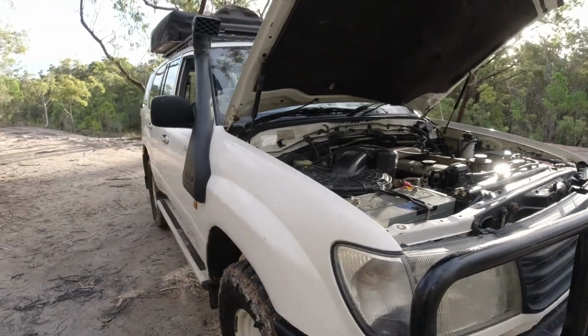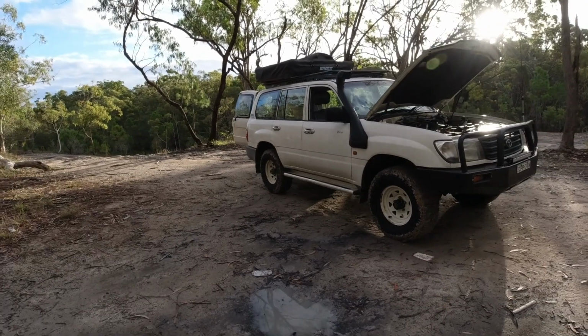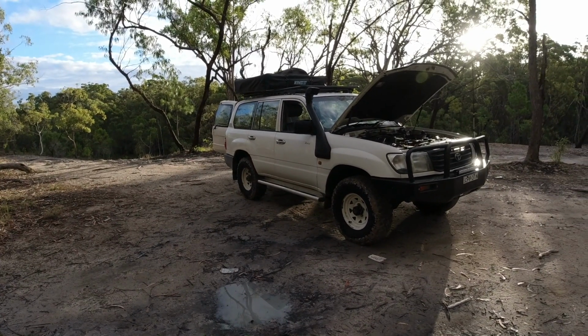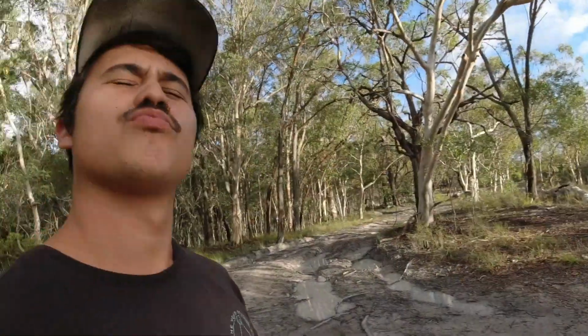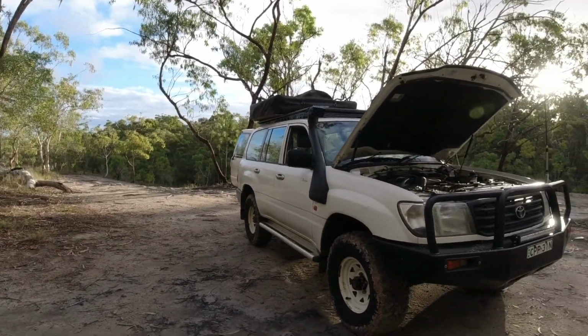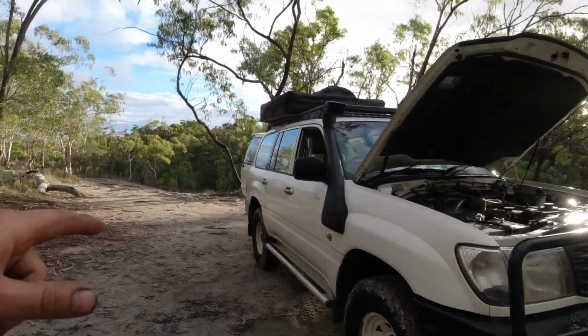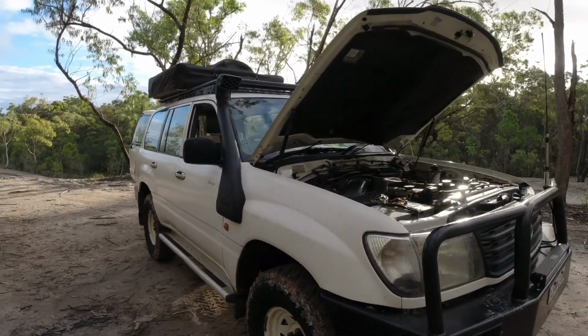So, look, thus far, very happy with how Duncan's coming along, and I reckon it's going to be an awesome trip because these things are a capable, comfortable car, and the fact that it's got aircon just makes it so much better. So, in regards to that trip, you guys will definitely be seeing it. I will make a video on that trip, how we go, do a commentary, etc, etc. And of course, unless Duncan explodes prior to that, I will be taking him.